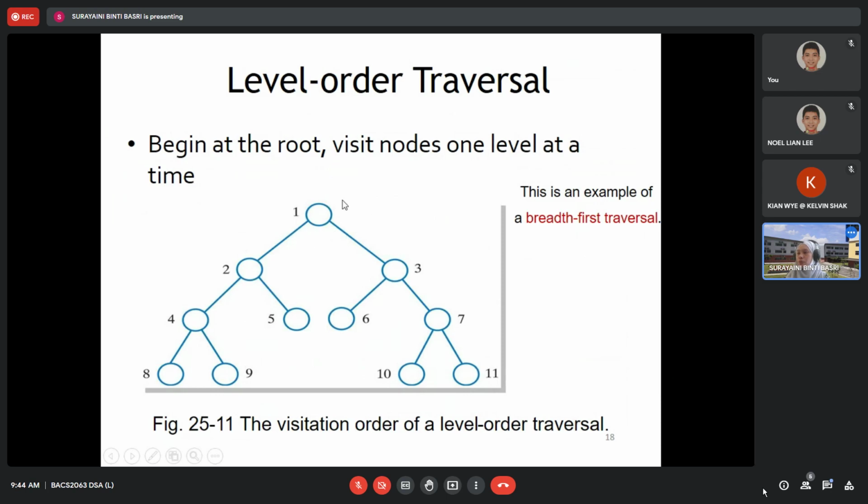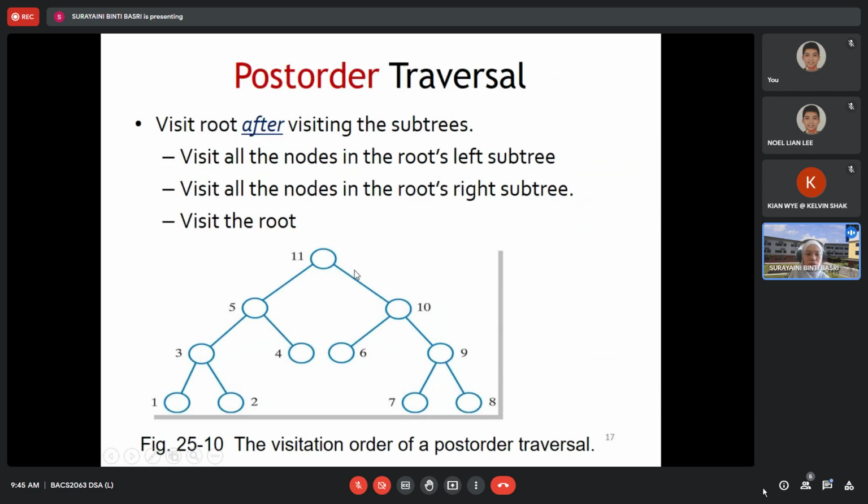For example, it will start at the root, and then go to the next level, but left first. 2, and then go to the right, and then after that, 4, 5, 6, 7. So it is based on the level, but left first. Then 9, 10, 11. So this one is easy to understand.